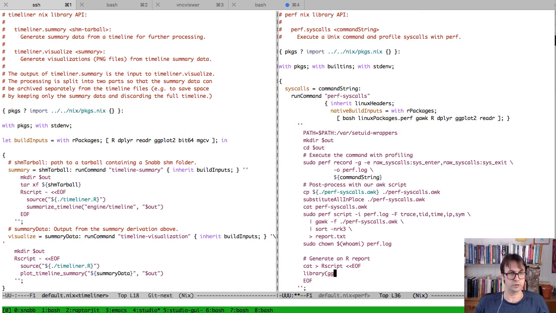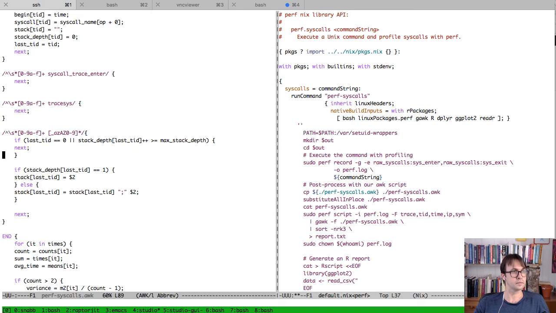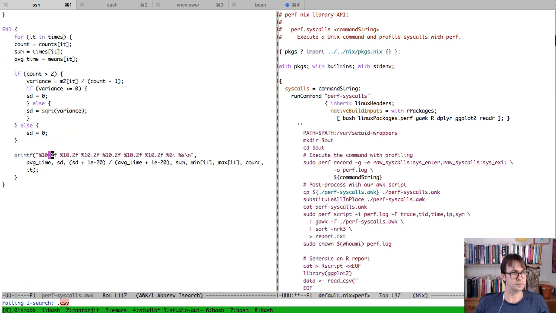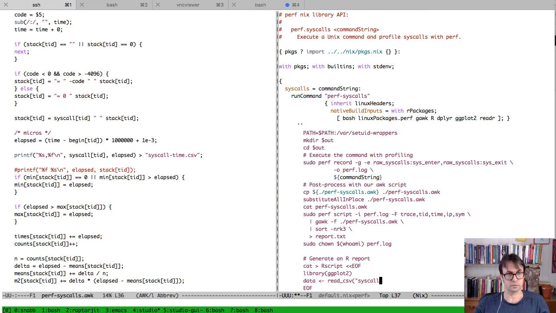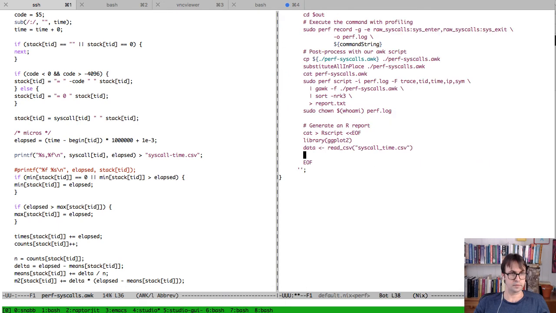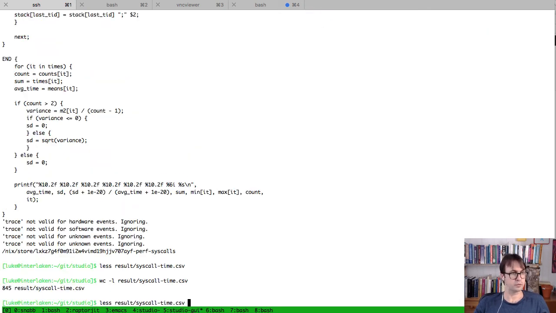We're going to want to get our ggplot2 library, and we're going to say that our data is read CSV. What do we call it in the awk script? Syscall. And hey, let's just print the data and see if that works. And we'll say our script, avoid confusion. See if that can possibly work.